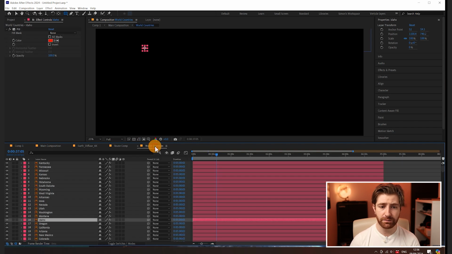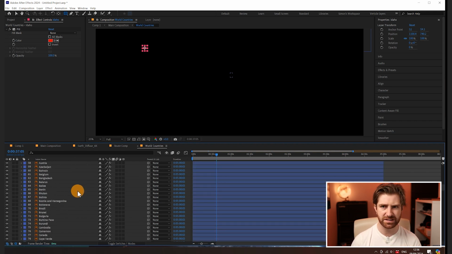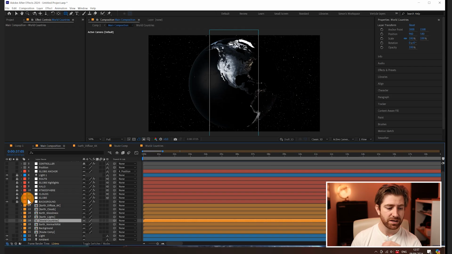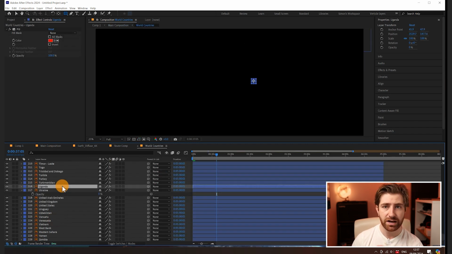Now, there's a lot of other stuff that you can do within this preset template, which is why it's so powerful. And one of these things is that it comes with all the world countries pre-drawn. Now, you can activate these on and off through a script, but I just tend to do it manually because I find the script can be a little bit buggy. So what I'm going to do is I'm going to come down into this pre-comp here called World Countries. Now, I'm going to do an animation between Russia and Ukraine.